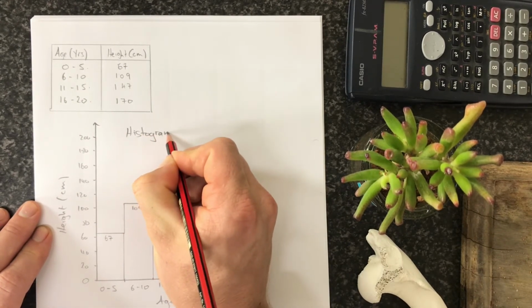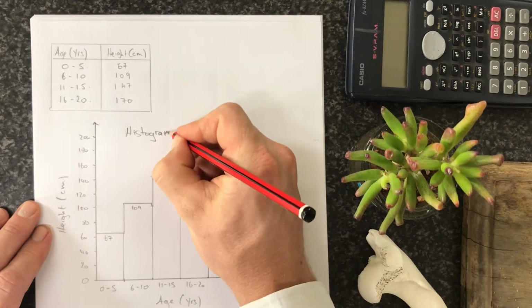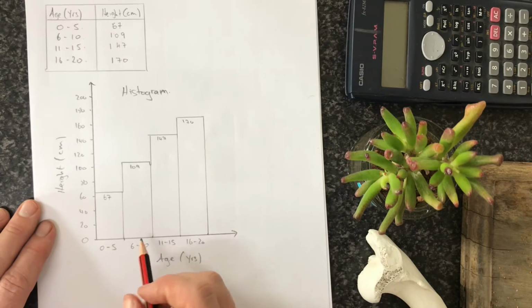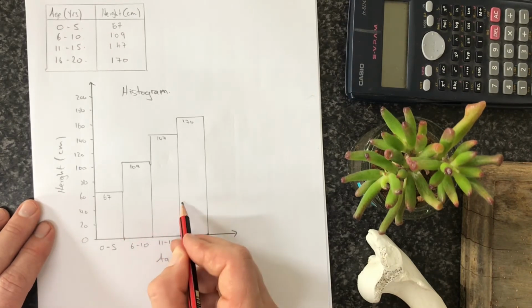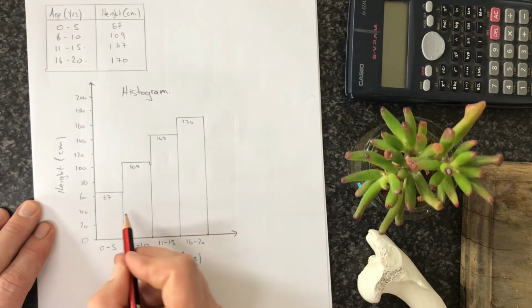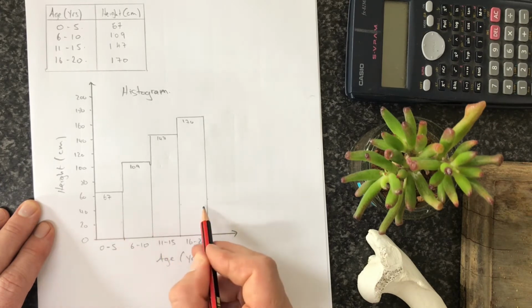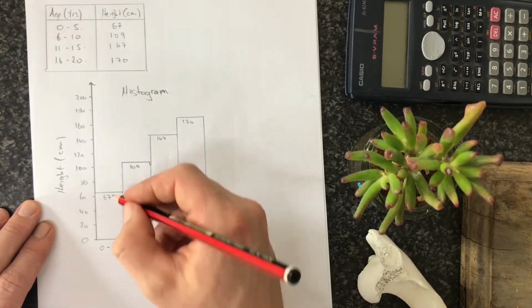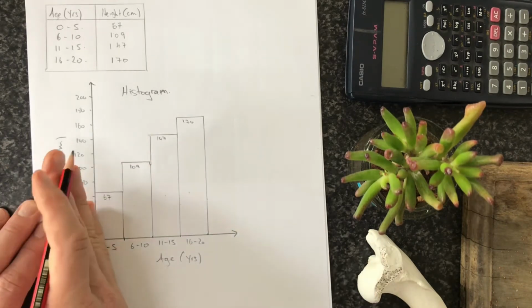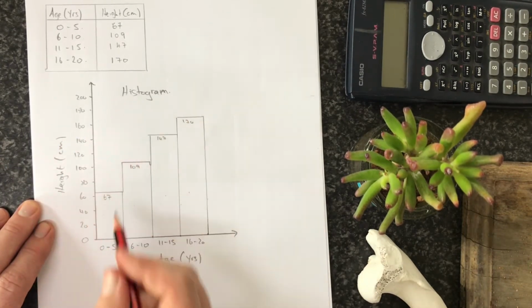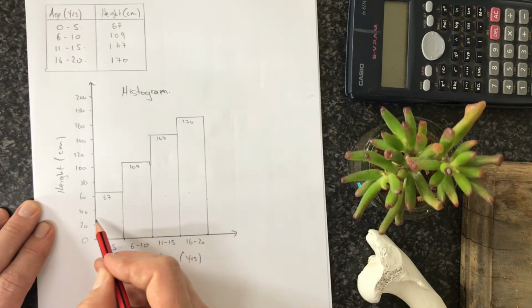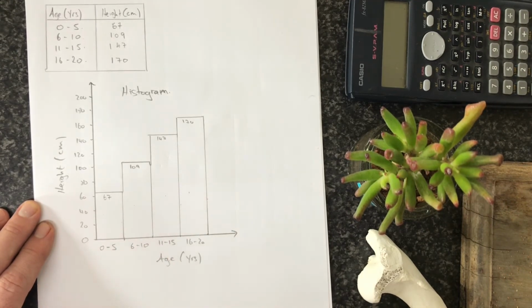Now, a histogram is similar to a bar chart, but it's used with this kind of data which is kind of continuous. And you'll see that on this histogram that I've drawn, there are no gaps in between the bars. And that's showing that the numbers can vary in between, but it's just been split into these different chunks like that. So bar chart, different categories, there's a space. Histogram, we've got this kind of continuous variable, but it's been split into chunks and all the bars are touching.